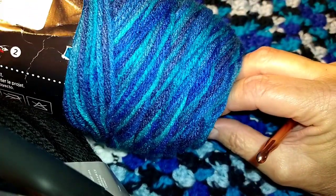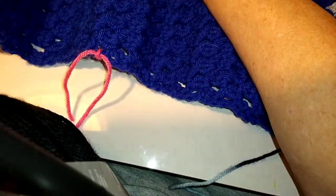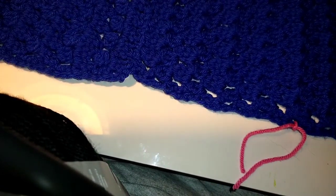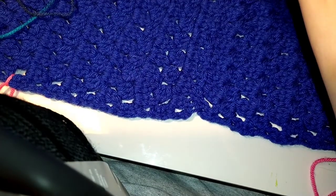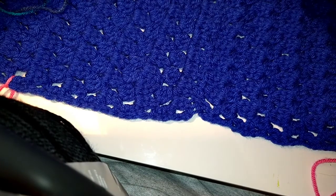And so this is the color I'm going to use to go down my back. And I decided I am going to do this same pattern. So I'm going to go ahead and get started. If you're waiting to see what my finished project looks like before you start it, that's great. And if you're going along with me, let's go ahead and get started, and then we will meet up here.